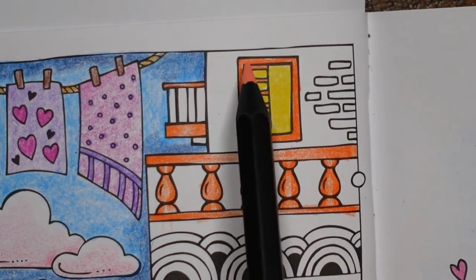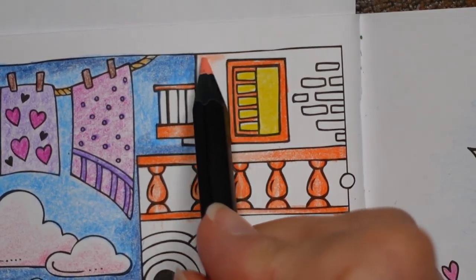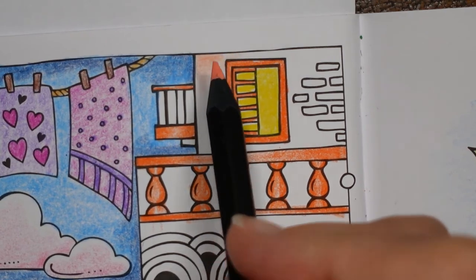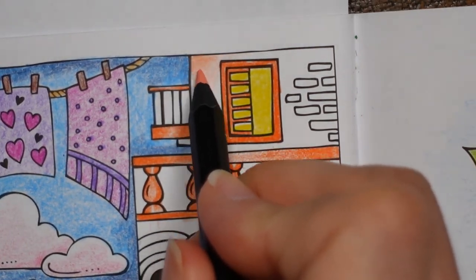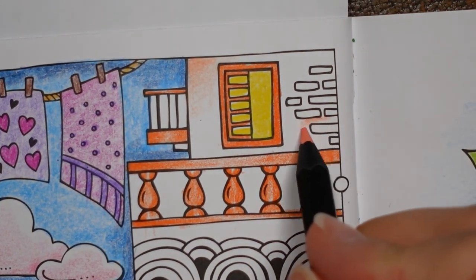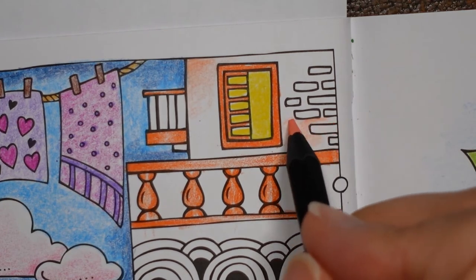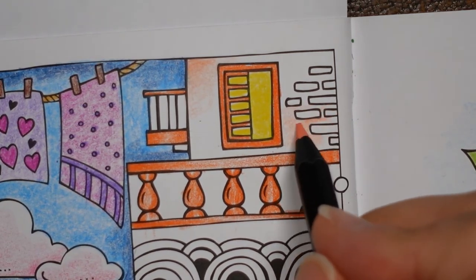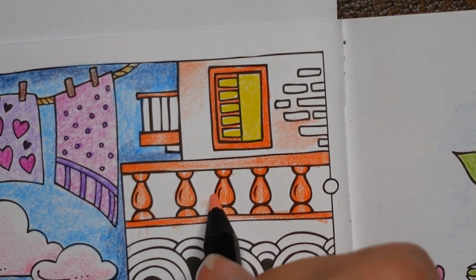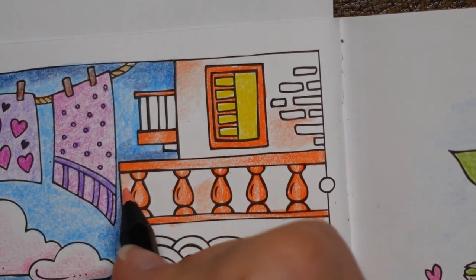I don't want it all to be the same colour though, so what I'm going to do is do patches of this colour in areas and fade them, so it's more intense towards the centre of the patch. This one's on the edge, it's a little bit different. And around here. And sort of try and fade it at the edges and make it more intense towards the middle, and try and make sort of random areas of this colour.